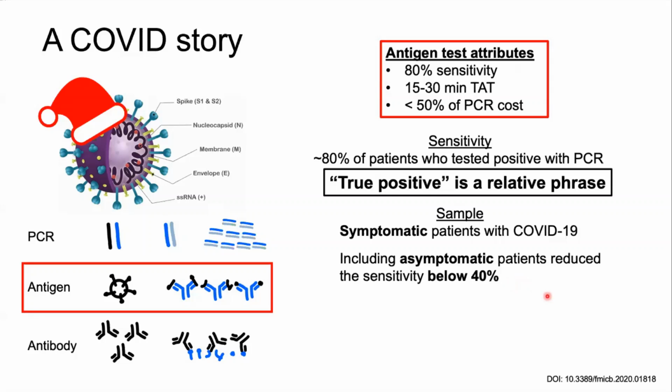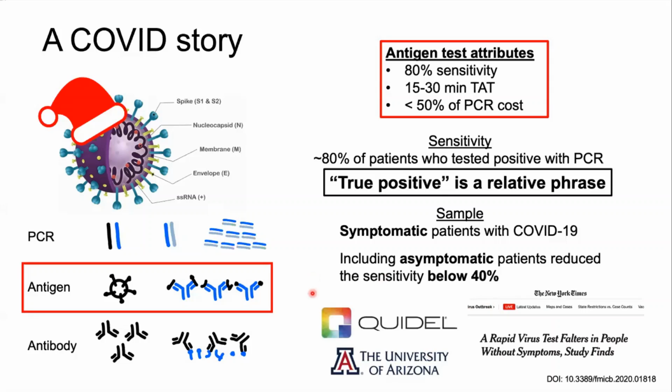Now, did we invest in this company or not? I didn't, because this is a public company. This company is called Quidel. They've sold a ton of these instruments and tests to different hospitals across the country. And the University of Arizona did an independent study to actually measure the sensitivity in different patient populations. The paper is not published yet, but the New York Times did an exposé. There's a lot more to this story that I think is quite interesting. You should look it up on the New York Times and read through it when you have a chance.